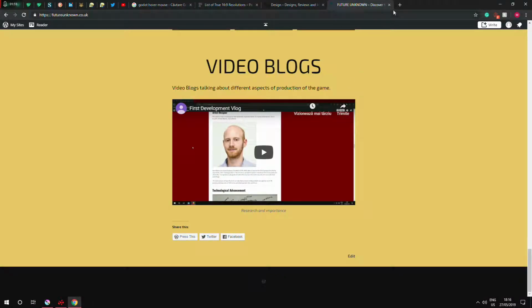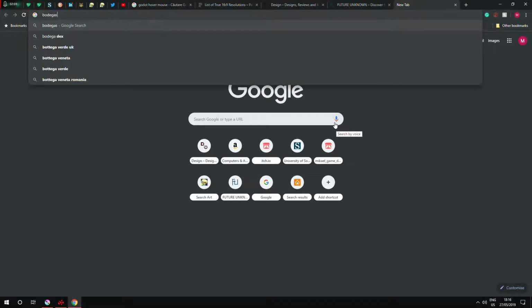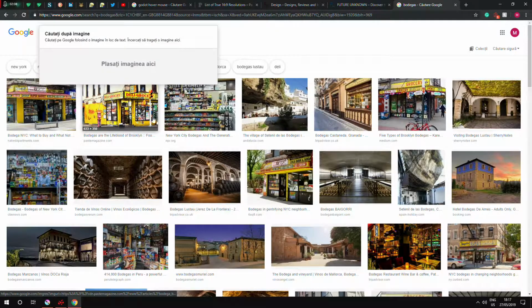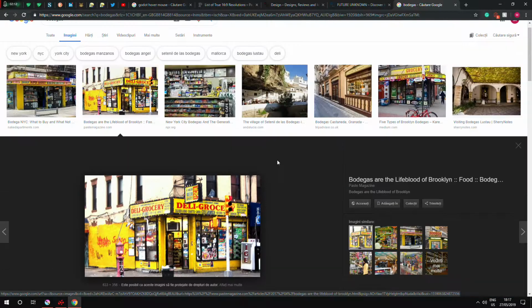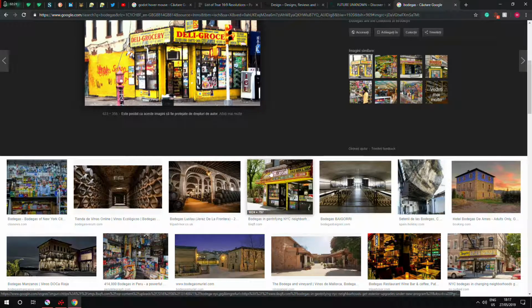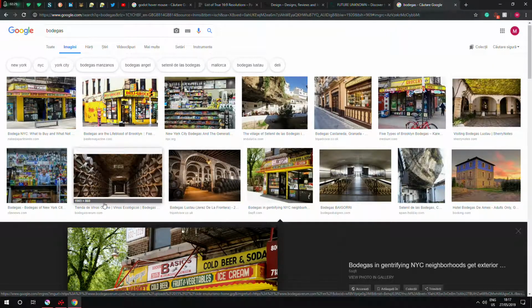I would go online and search for bodegas, because that's the one I'm working on, go to images, and look at different images for inspiration. This is how I did most of the environment for the second level. I believe this was one of the images, the one I'm showing now, and this one as well to some degree, but you get the idea.